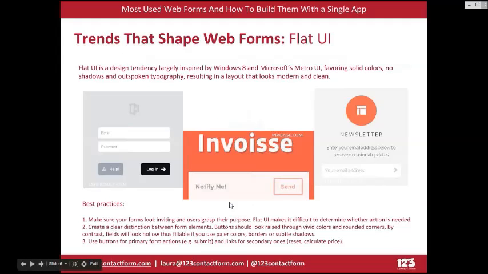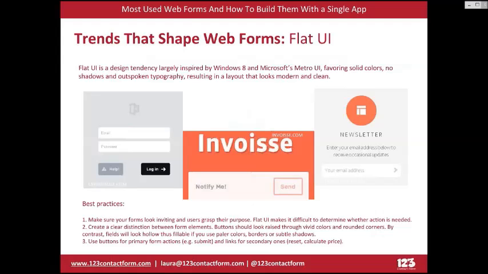Now, speaking about trends that shape web forms, first of all is the flat user interface. If you browse the web, even casually, you have probably noticed that more and more websites nowadays feature a flat user interface, which is a design tendency that originated in the Windows 8 user interface and favors solid colors, fewer shadows or no shadows at all, and typography that is very obvious.